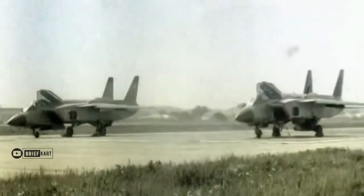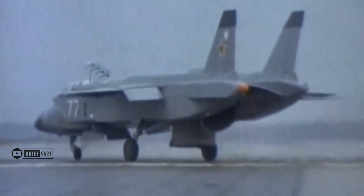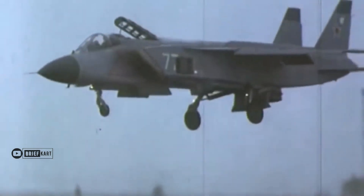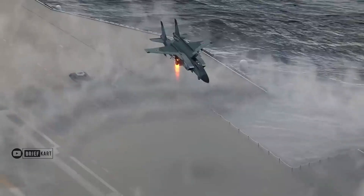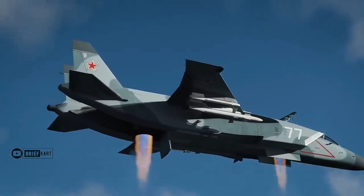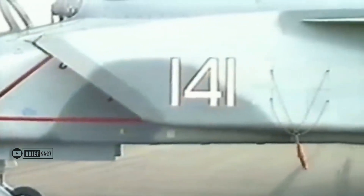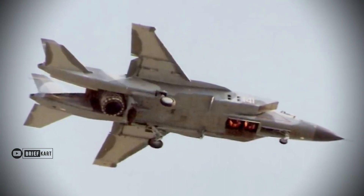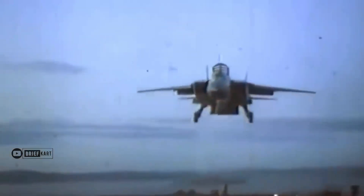The first flying prototype was soon completed and on March 9, 1987 performed its maiden flight. The second prototype was a more definitive Yak-41 prototype, including most of its avionics and fire control system. The Yak-41 showed great promise and at this stage of flight testing started setting many world records. To keep its development and true identity secret, the Soviet Union registered the aircraft as the Yak-141 instead of Yak-41 with international record-keeping agencies — hence where the 141 designation comes from.